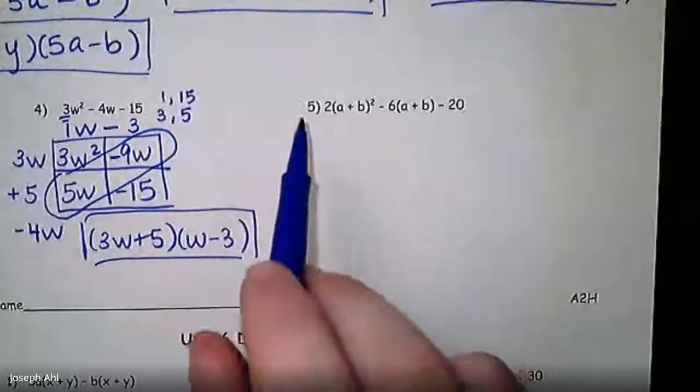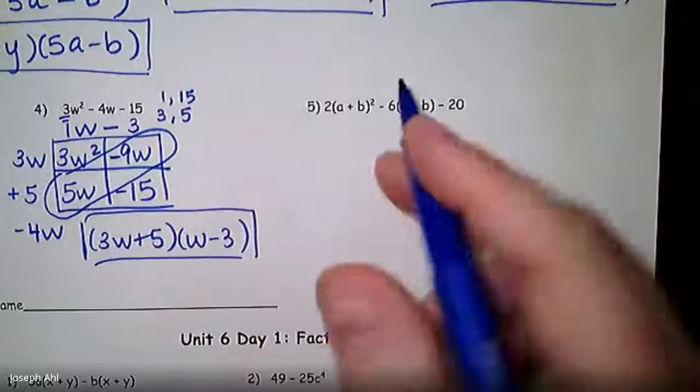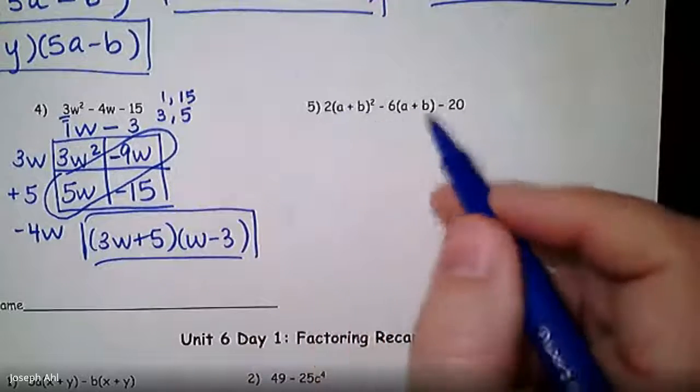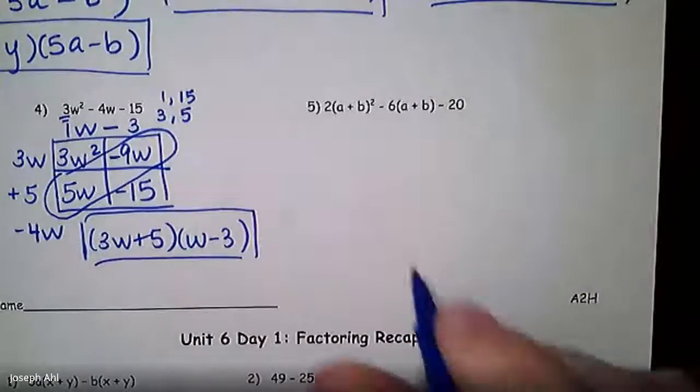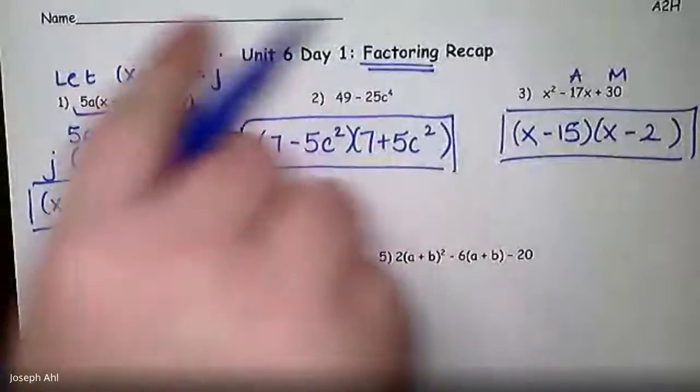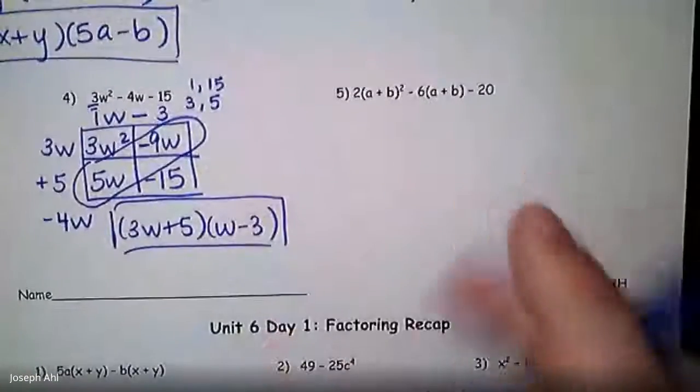All right, going over to number 2, if you see something like this, it's tempting to want to square this, distribute a 2, distribute a negative 6, and it's going to start getting real messy. So I'm going to use a strategy for this last example, just like I used up here. Number 1, let's use a dummy variable.